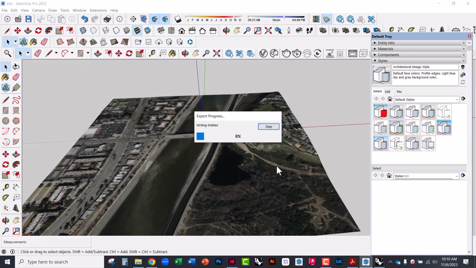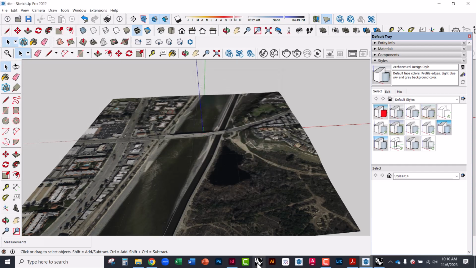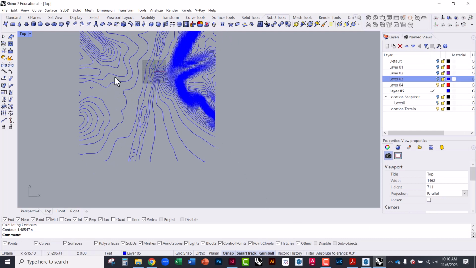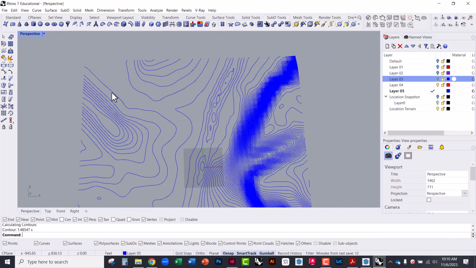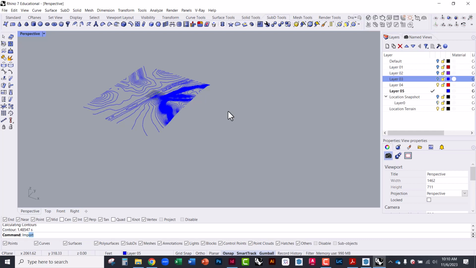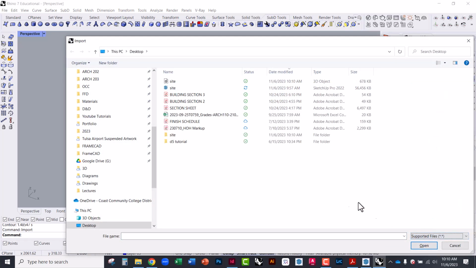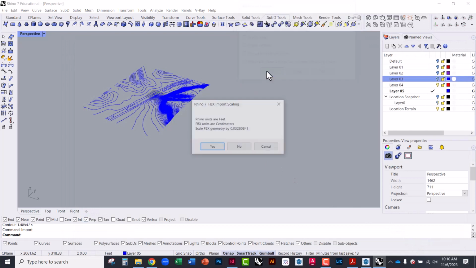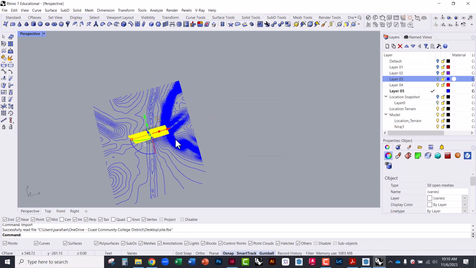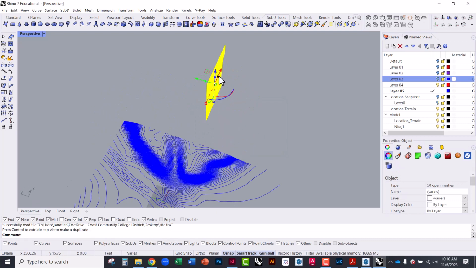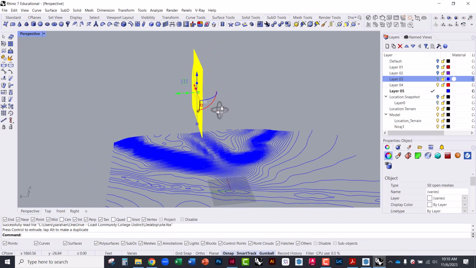I'm going to export this as an FBX and see how that differs when we import it. So going into top view, if I type import, I'm going to change this to all supported types, FBX. So it's going to come in like that. So it comes in mapped slightly different here.